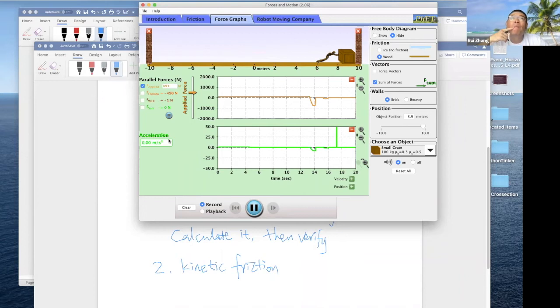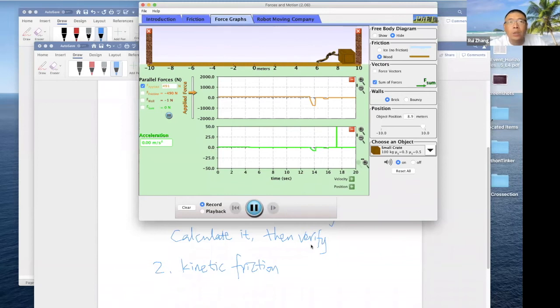However, what you can see here is it does not give you the kinetic friction that is actually happening when you're moving. The friction it gives you is actually the static friction. It only gives you the static friction you have, okay? When it moves, while it's moving, this is going to be your kinetic friction, okay? So what I want you guys to do is this.